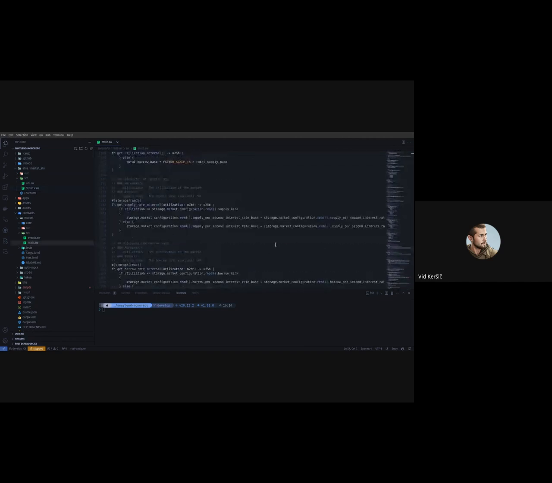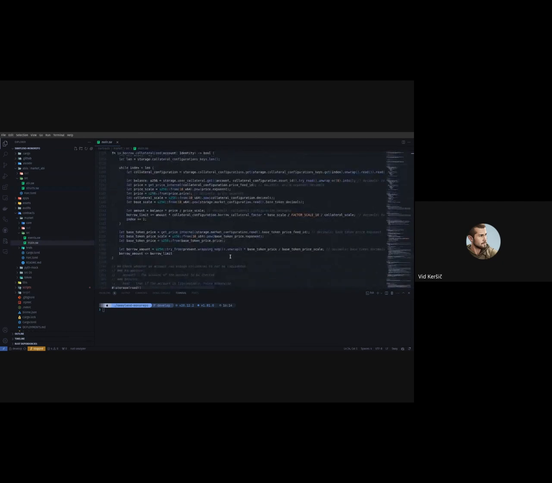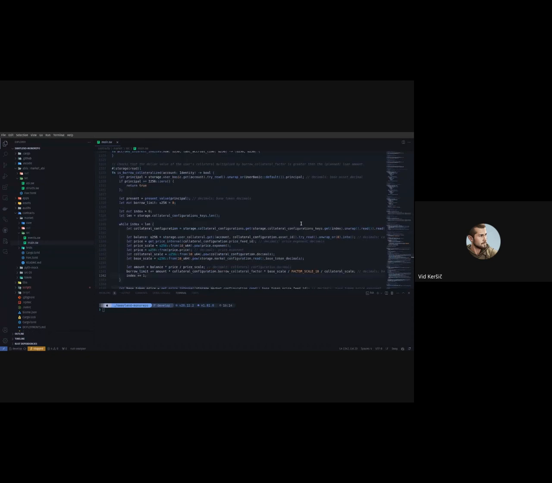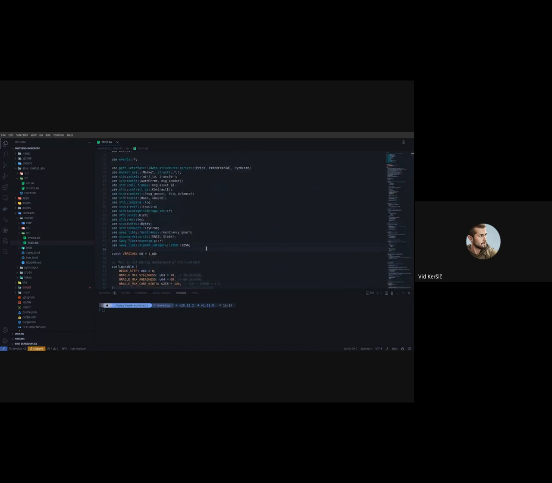You always have to be careful when you are multiplying the numbers. You have to be careful that you are multiplying numbers which have the same number of decimals, because if they have a different number of decimals, you need to divide by some factors. This is one of the things that you have to be very careful about when you are doing calculations inside the smart contract. And that's why when we were using the signed integer with our library, we decided to switch to the Swaylib library, so there are no unexpected behaviors when you are doing this multiplication with big numbers.